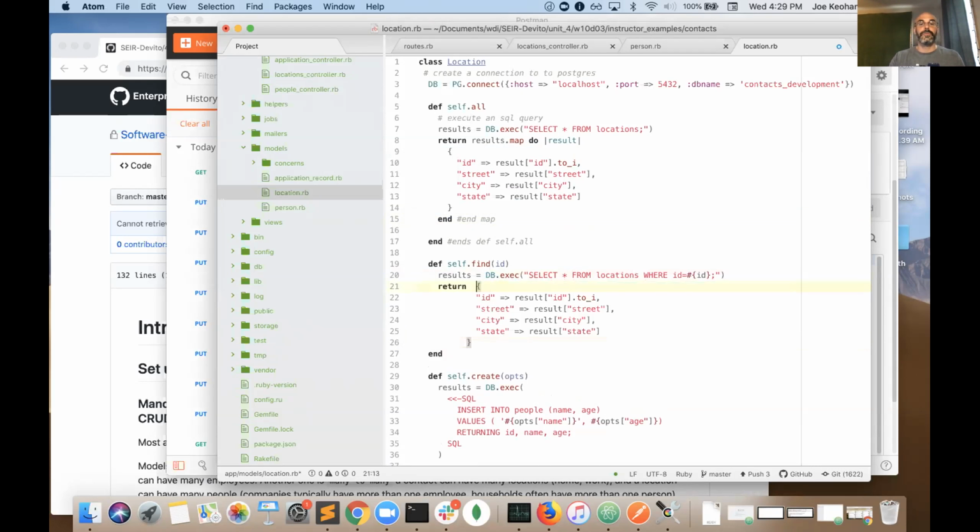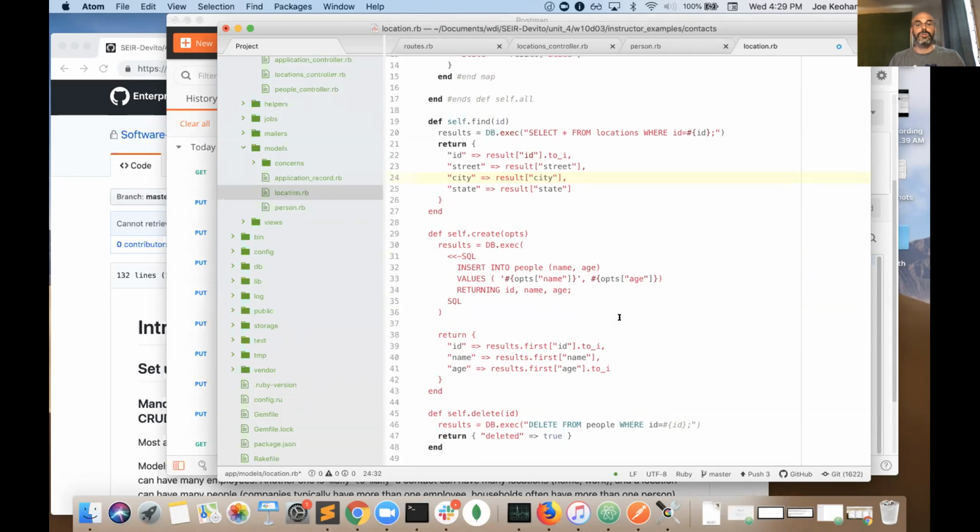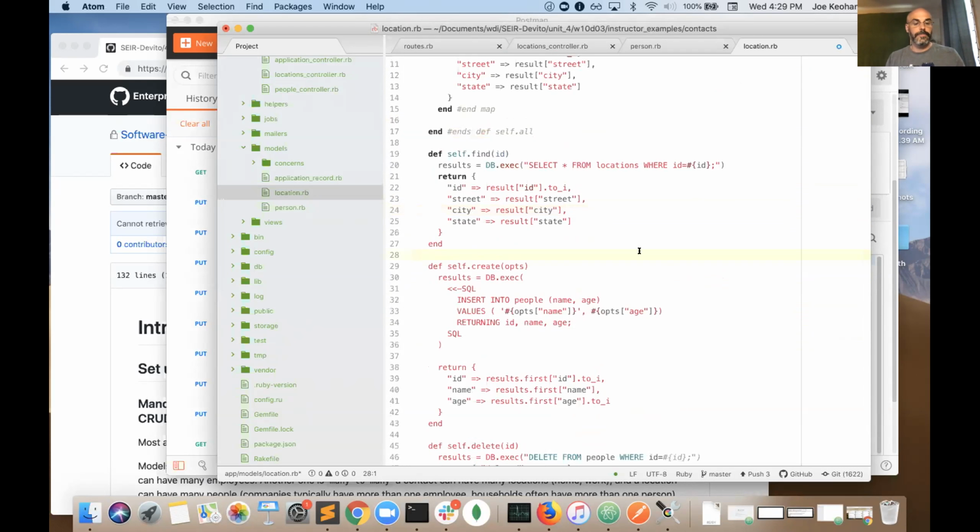Let's move this over. Look nice and syntactically correct here, right? Everything looks good, right? Didn't break anything there. All right. That looks good. So our find one should work. Like this looks pretty spot on.